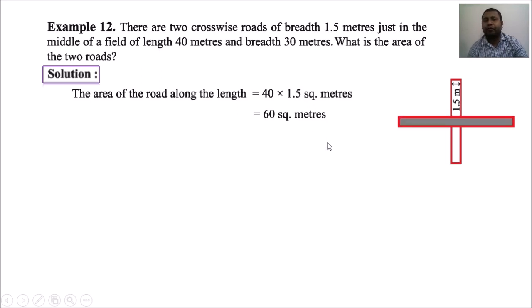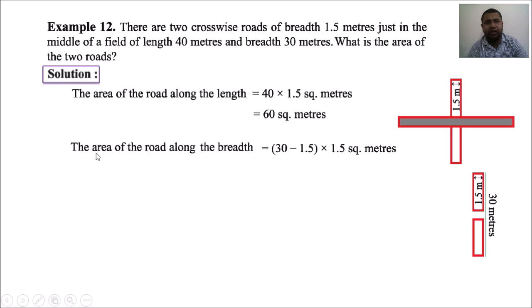Now, look at it, I have just found the area of this part. Now I have to find out the area of this white part. You can see this road area has been completed, already found. So I need to find out the area of the rest of the part. For finding this, you can see the breadth here is 30 meters, but the white part here is already measured. So I have to skip this one.